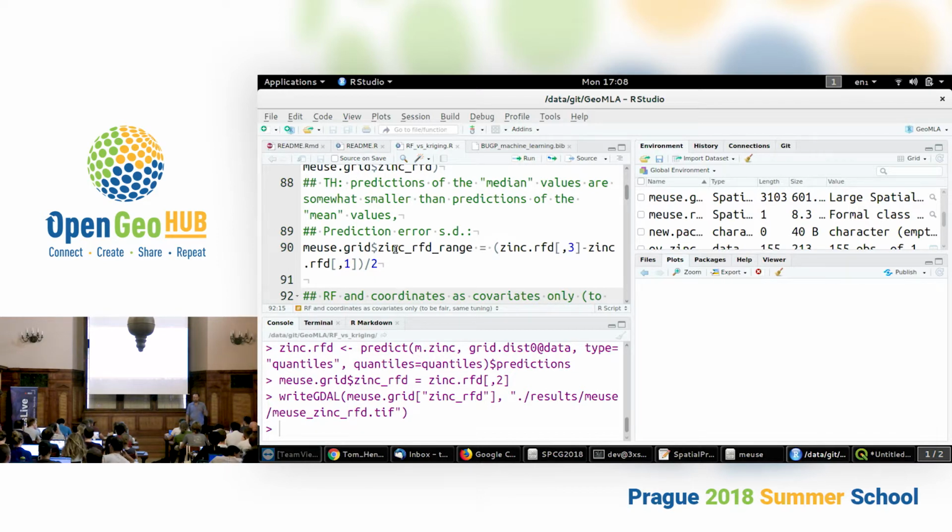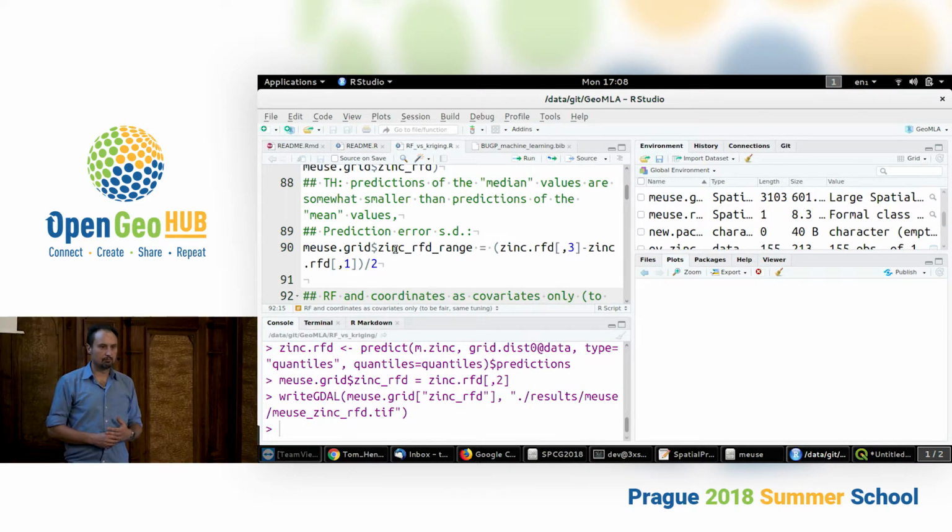So if you have a stack of variables, let's say the mass dataset has some 7 or 8 geochemical elements, you could make one random forest model that takes 7 elements and you fit it at once. So you can do multivariate model fitting.